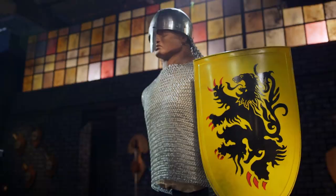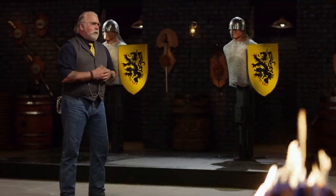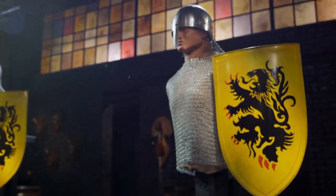All right, gentlemen, you know what time it is. It's time for the strength test. Now, Saladin's army in the 12th century would have faced off against men wearing chainmail, carrying shields, and probably a helmet. Now, to test your blade's construction and overall durability, I'll be hacking into our armored warriors here. Brian, you're up. Go ahead.